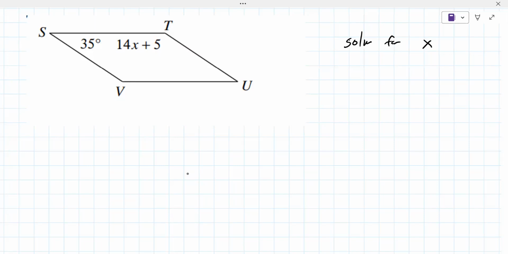I don't think I did it right. I got a remainder in my answer. Do I combine the 35 and the 5? Oh, that's what happened. I messed up with addition. I put it as 45 instead of 40. Okay, so just keep working it from that point, and see if you can solve for X.